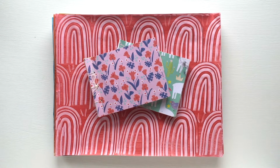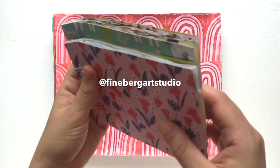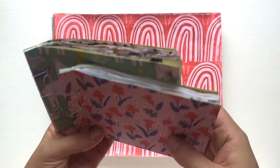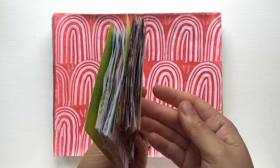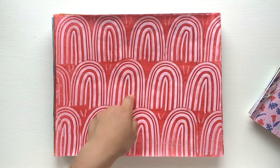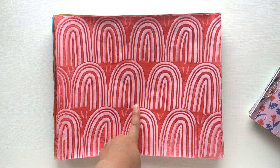Everybody. If you've been following along on my Instagram page, you have seen a few snippets of what I've been doing in my stab bound notebooks. I breezed through these recently and I thought I'd do a flip through of those. And I made a ton of paste paper yesterday and I wanted to show those as well.